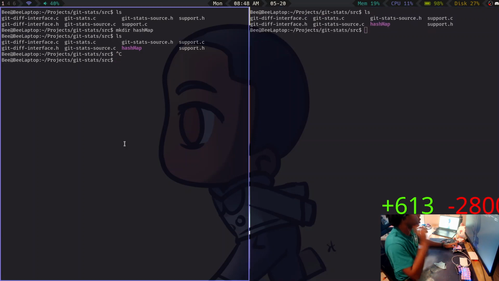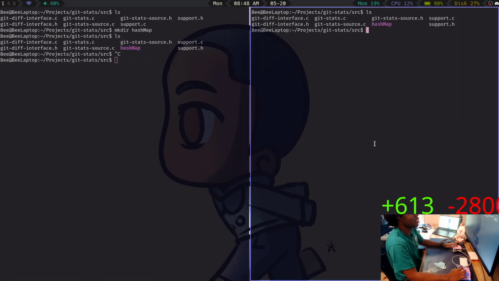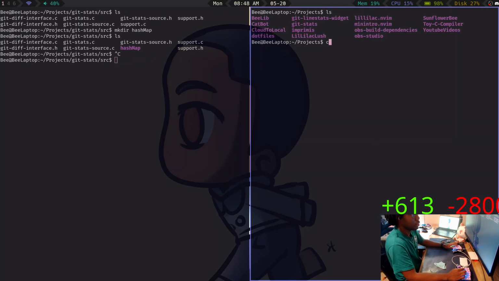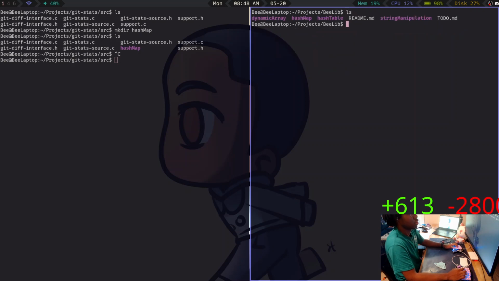All right, so we need to have the stats. You know what I forgot? To free it. I have to be able to free it. Oops. I already have free for the hash table.